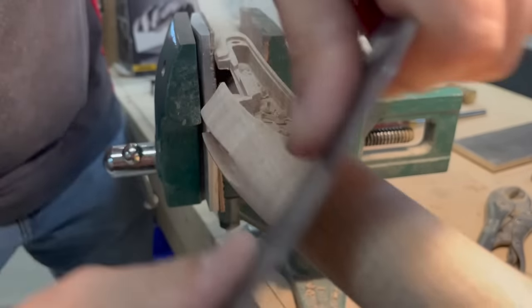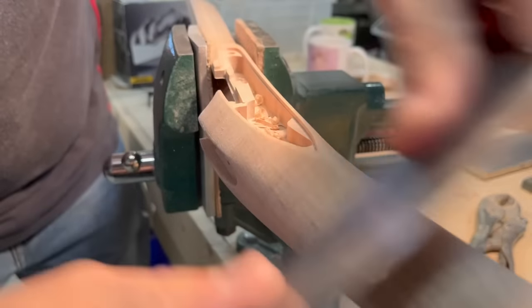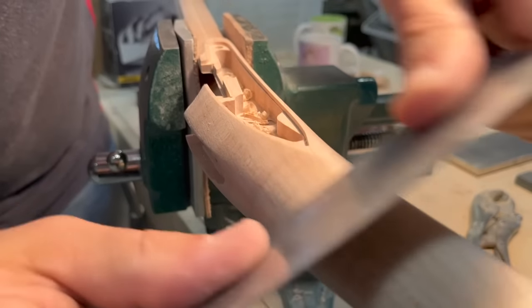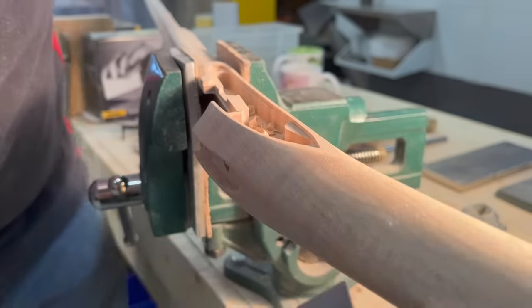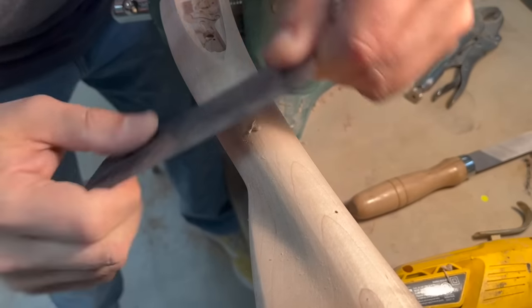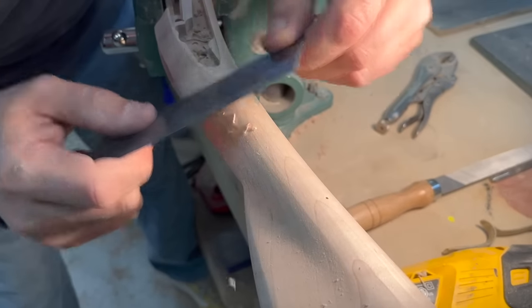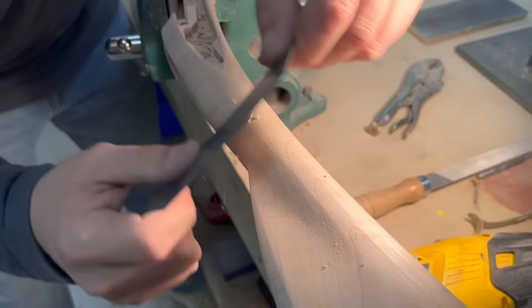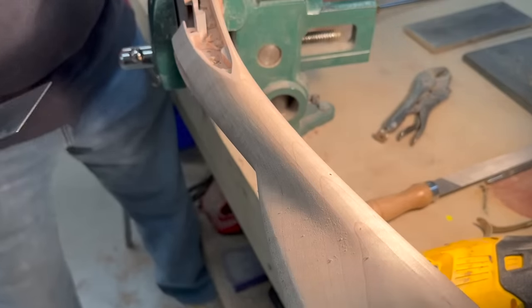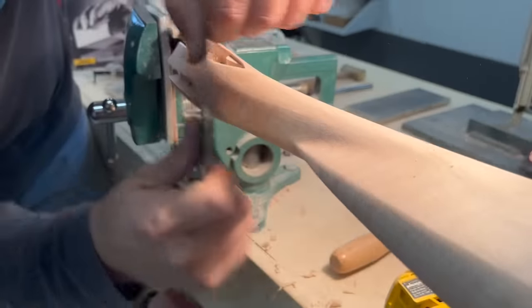And I'm trying to see what I'm doing rather than just going by guessing. Guessing doesn't get you much anywhere. Change the light so I can see what I'm doing. And again, I'm just being careful to work up to that lock panel, but not over it. I'm trying to set the light so I can see that edge of the lock panel. Okay, we're doing well. We're getting some nice scraper facets there. I do like those.